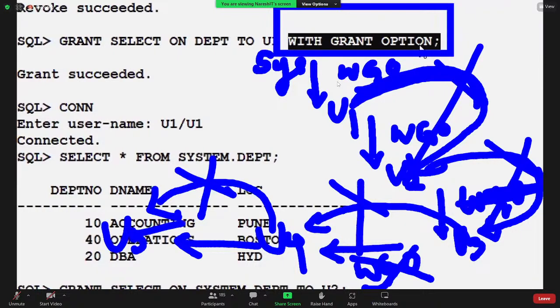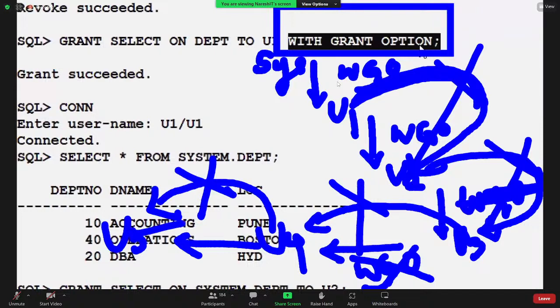And if you want to give permission to someone, again you should also take permission from me. Which option? With the grant option. If I give you permission with the grant option, then you have a right to give it to another person. So with the grant option, finally what is it telling? It is a linking system. If I want to give to you, I should take permission with the grant option. If you want to give to someone, you should also take permission with the grant option. So it will be a linking process.